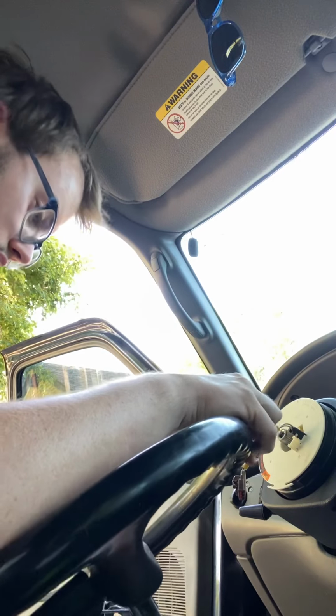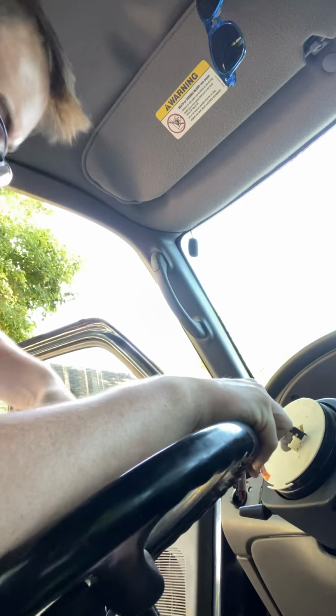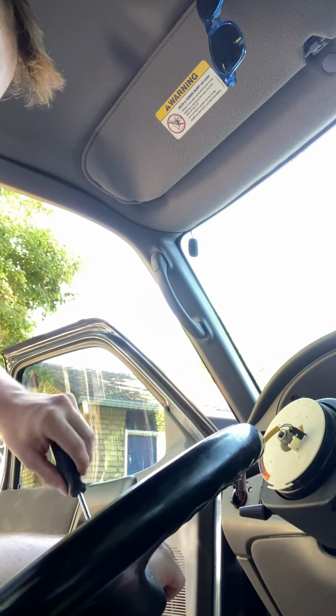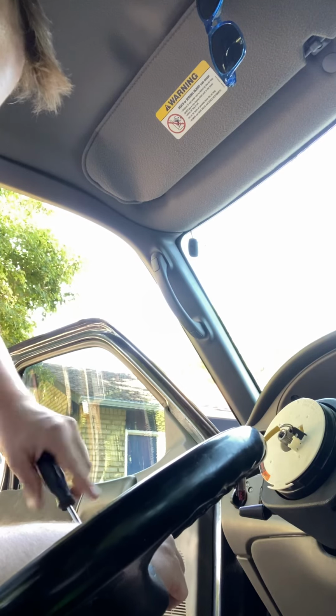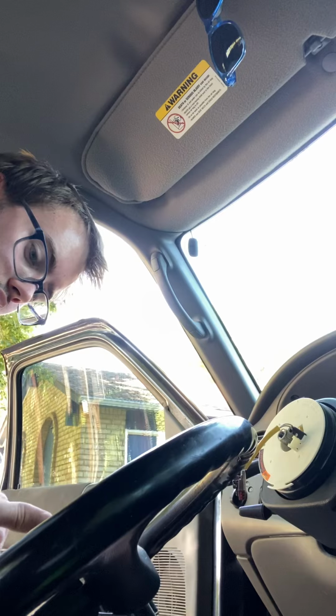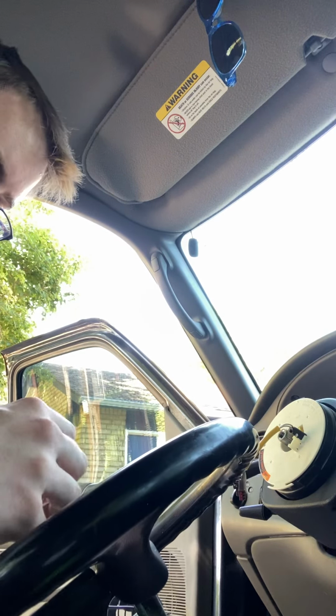If you are not successful by hitting it and pulling it out with just your hands, I advise to get a steering wheel puller, because you don't want to use anything else. Because if you mess that up, well, now you're pretty much screwed.